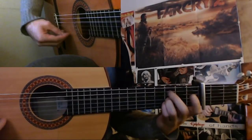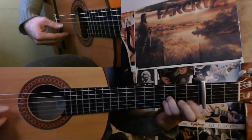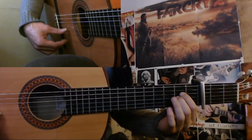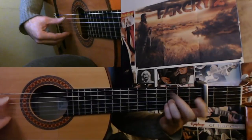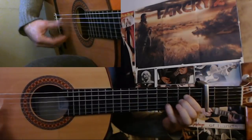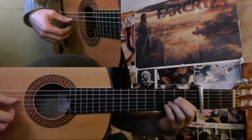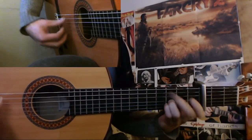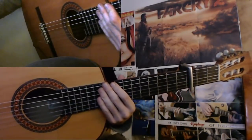And then the third thing I wanted to share is after this — 12, 1, 2, 3, 4, 5, 6, 7, 8, 9, 10, 11 — this 9 here, it could sound interesting at least if you do a little pull there with it. So 12, 1, 2, 3, 4, 5, 6, 7, 8, 9, 10, 11 and so forth. I don't know, sounds kind of cool I think. But anyway I hope you like the little extras as well.